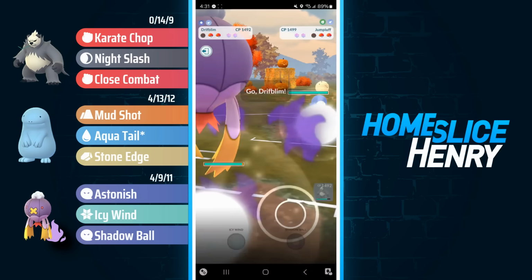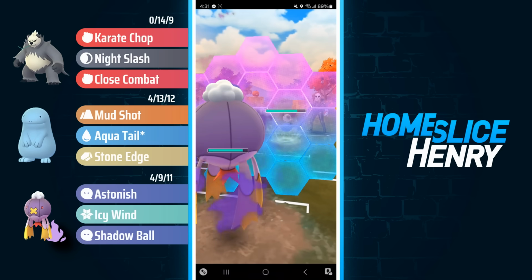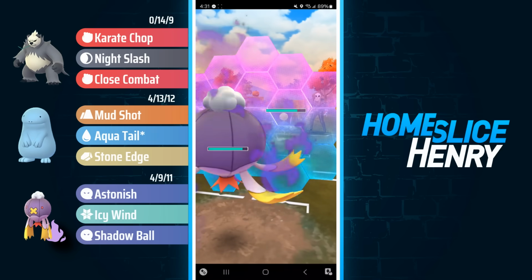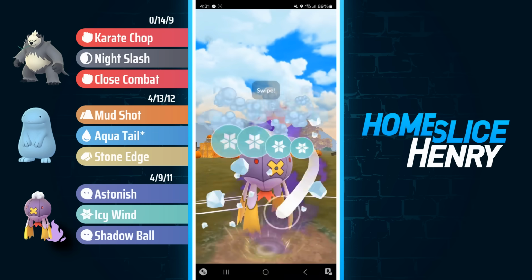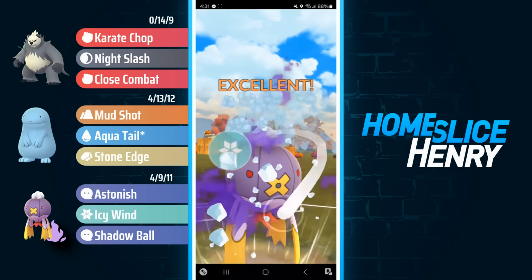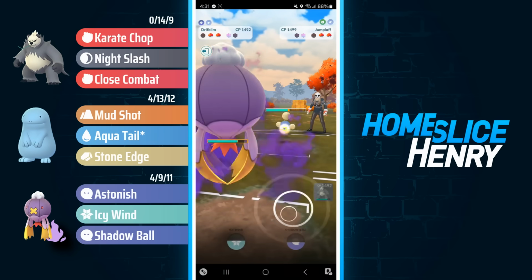I get to bring back in Pangoro. In the back is going to be Jumpluff. Jumpluff, a very cool pick. Odds are they're probably running Aerial Ace, as Aerial Ace just allows you an insane amount of spam. But Shadow Drifblim, even though I'm not going to get to land an Icy Wind here, the debuffs are just going to be so incredibly impactful.